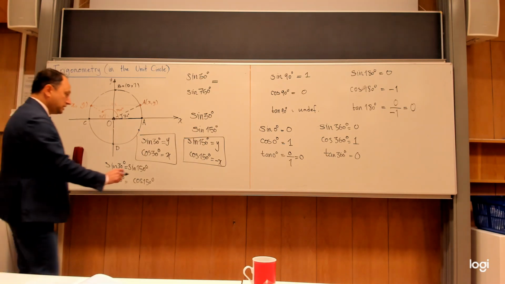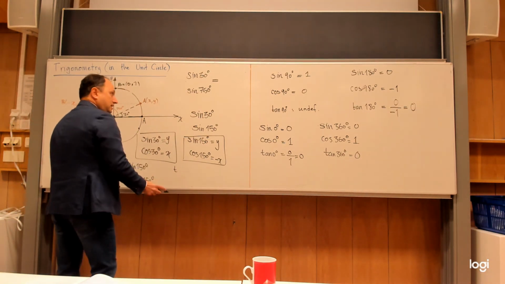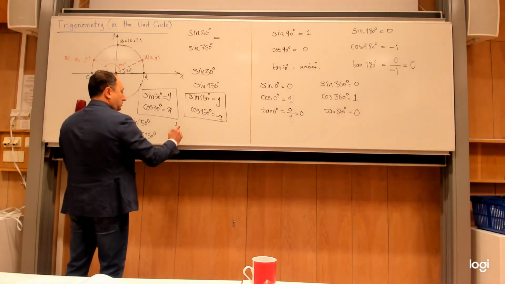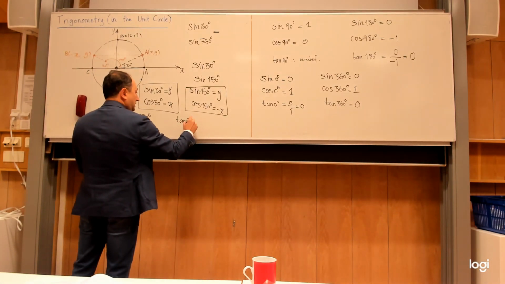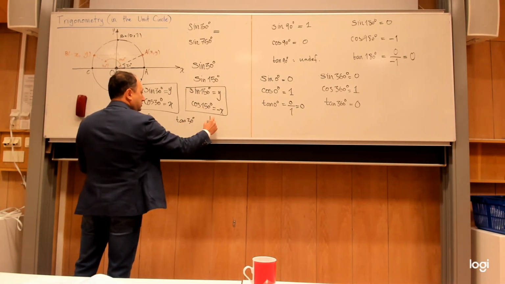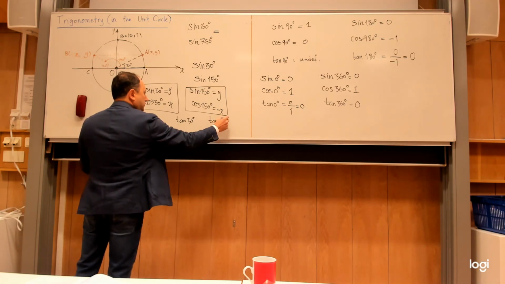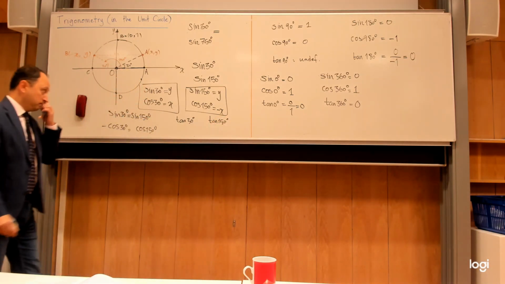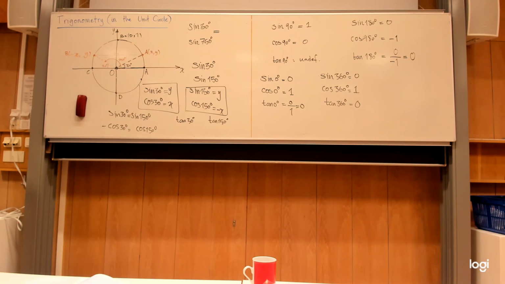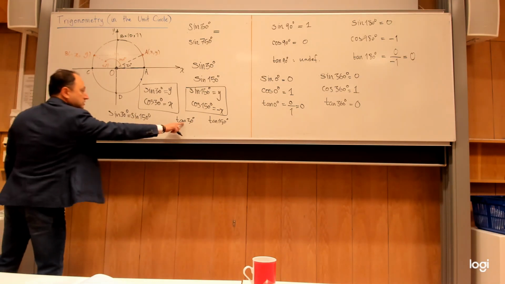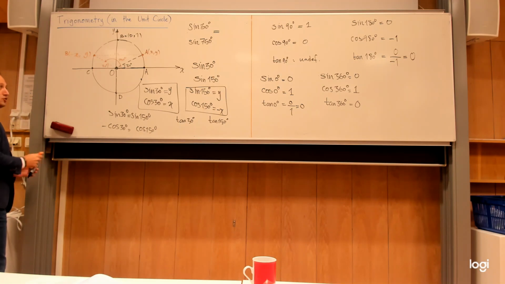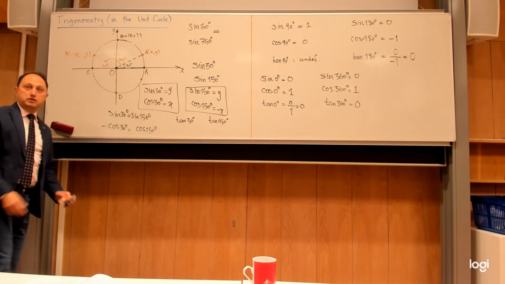So my question is about tangents. So tangent of 30, how it relates itself to tangent of 150, if there is any relations. Tell me, what is tangent of 30? It should be immediate. It should be a matter of seconds, not minutes, okay? So tangent of 30 is what? Tell me.